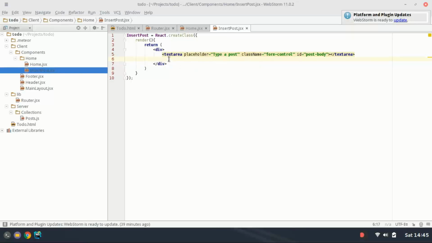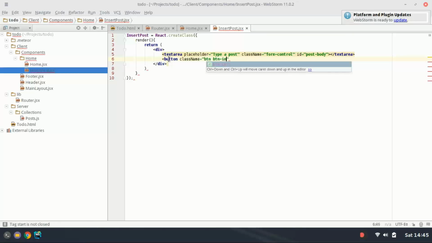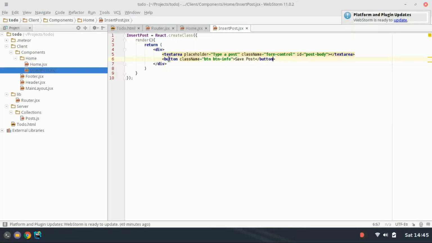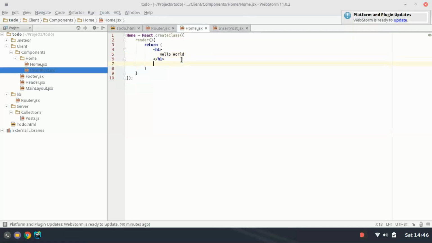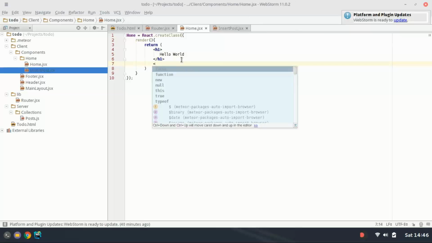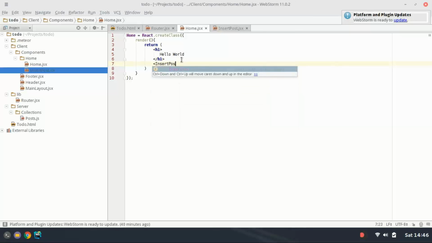All right. And then a button. So the button className is going to be btn btn-info, and it's going to say "Save post." So let's save that, and in the Home component, let's render that. So let's just insert post.